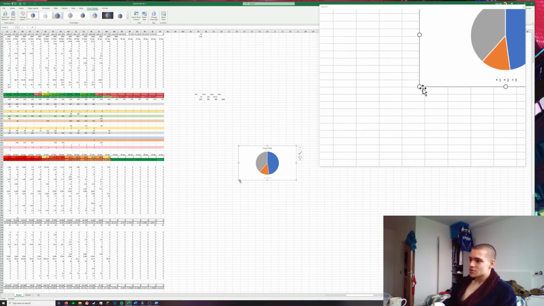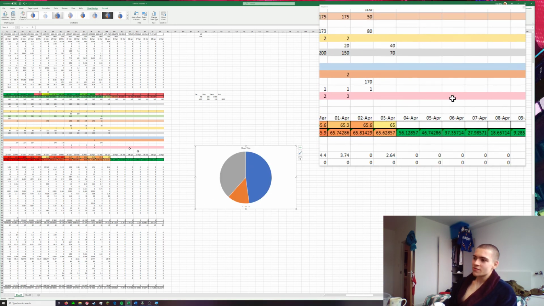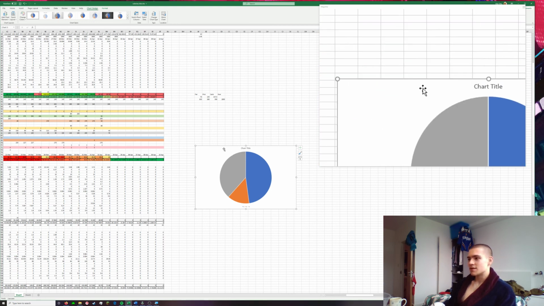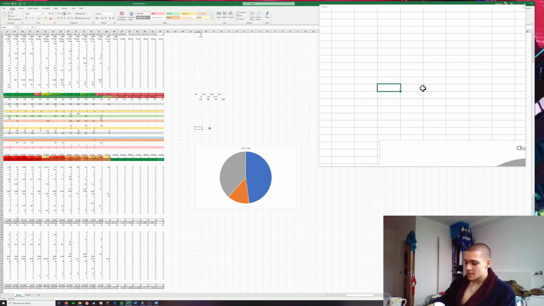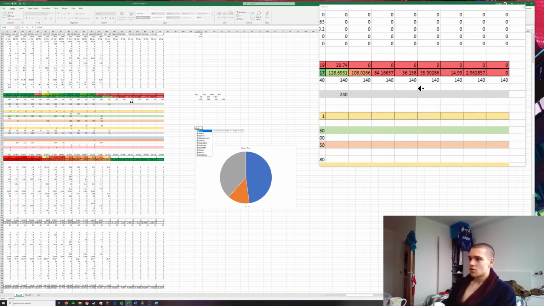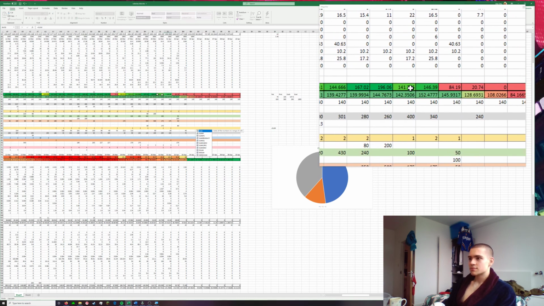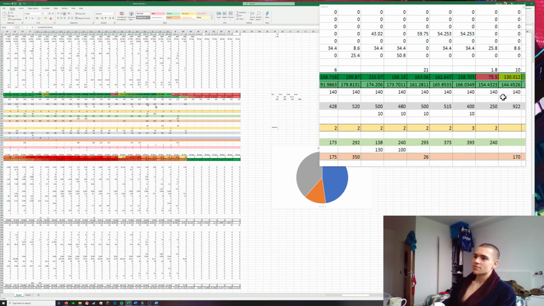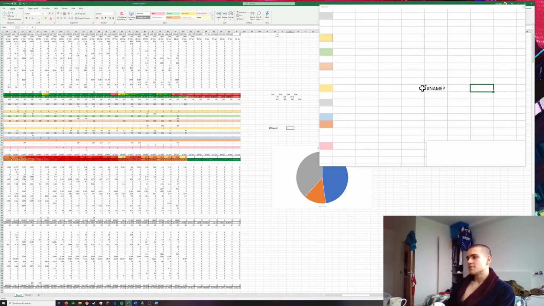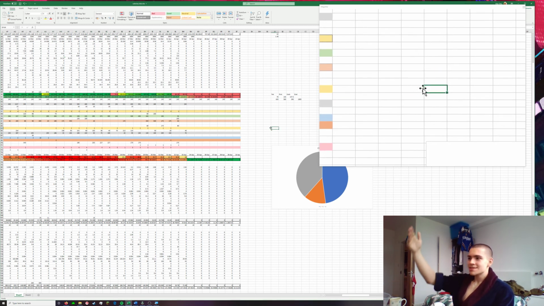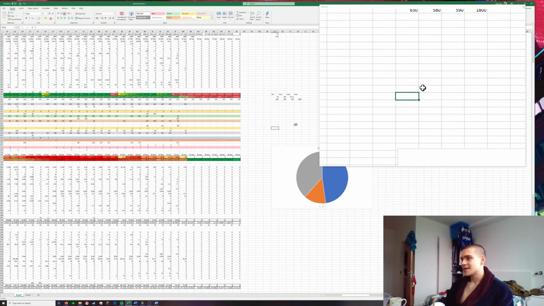But there you go. You can make cool charts like this. You can do it over however many days you want. Just find a thing, equals sum of, and then you select one to like, that. And then you divide it by however many days you selected. And then you can find out what your eating habit has been for the past however many days.